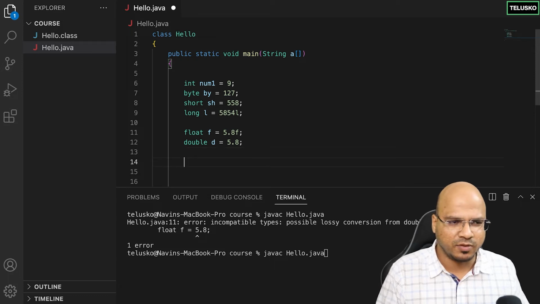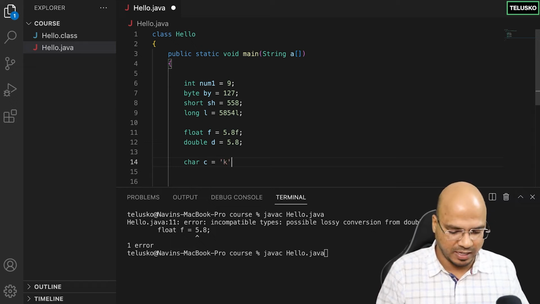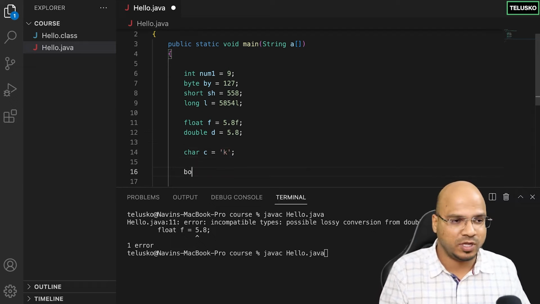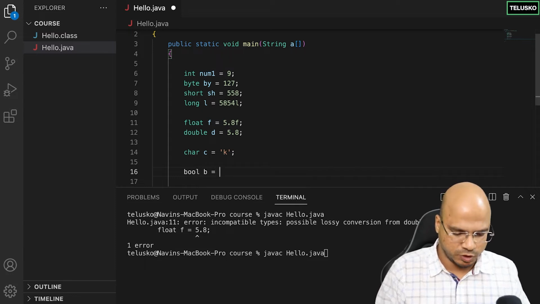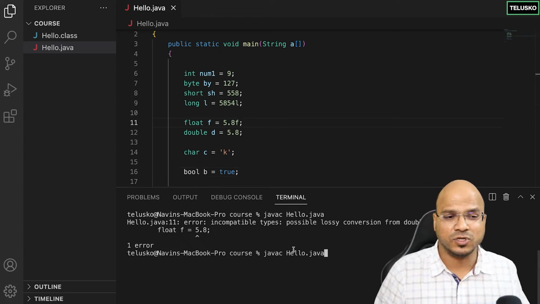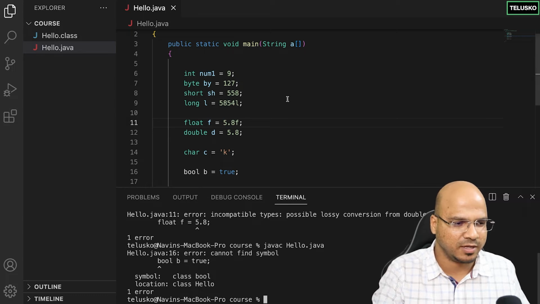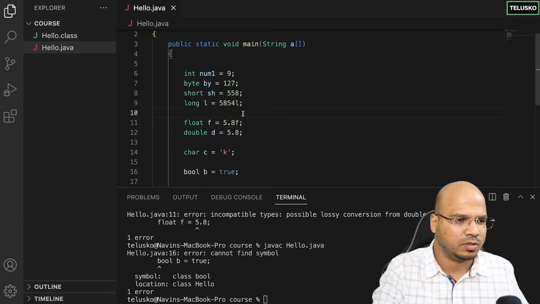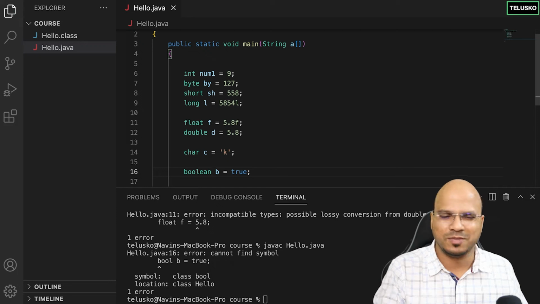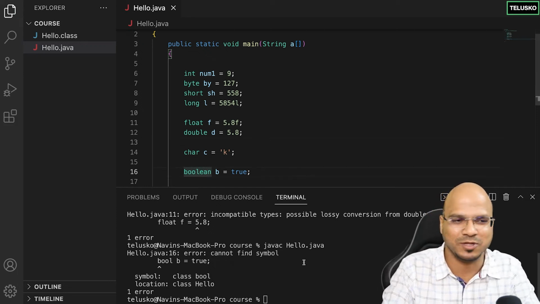And then what else we can work with? We can work with character as well. So we can say char c is equal to, in single quote you can mention a character k. Then we can go for boolean, which is boolean in this case, and you can say b is equal to true. Simple stuff, right? Let's try to compile this. Of course, we are not printing anything, so don't expect anything on the console. Compile, oh there's an error. It says cannot find symbol bool. Okay, my bad. It is boolean. The only problem is when you work with multiple languages at the same time, you get confused somewhere. So that's boolean, not bool.